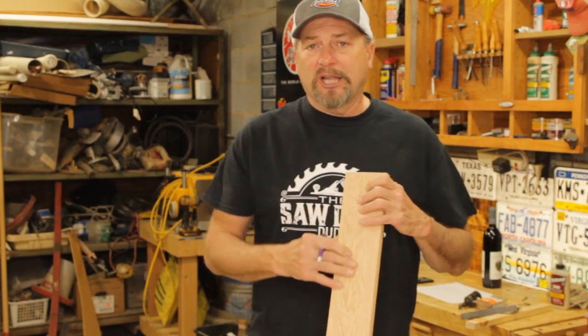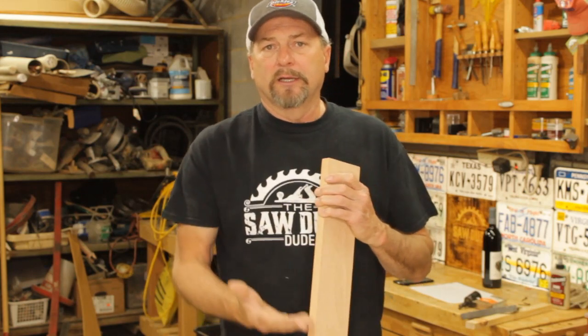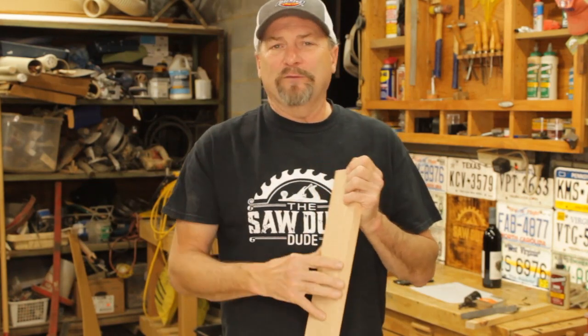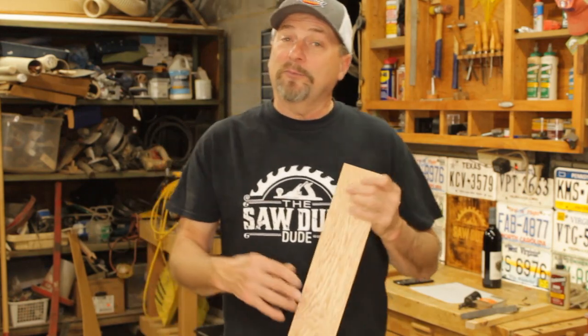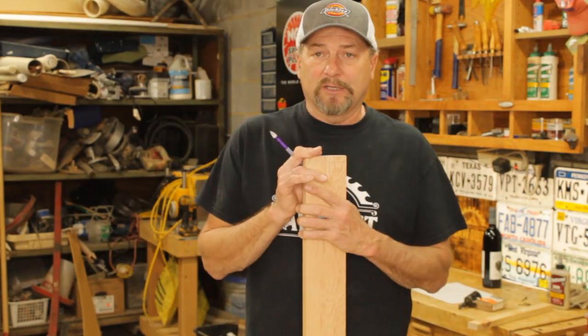Let's start with our stock and materials. Just go to a Home Depot or Lowe's and buy some one-by-four oak. A one-by-four is three-quarter inches thick by about three and five-eighths inches wide, so you don't have to rip the width down or mess with the thickness — just trim to the length you need. Always use a hardwood. If you use pine or spruce, that's a softwood — it's not durable enough and doesn't take finish the way you want. Oak stains out really well and gives you that classy, elegant look. Make sure you stick around to the end of this video for a little twist that'll scale up the wow factor even more.